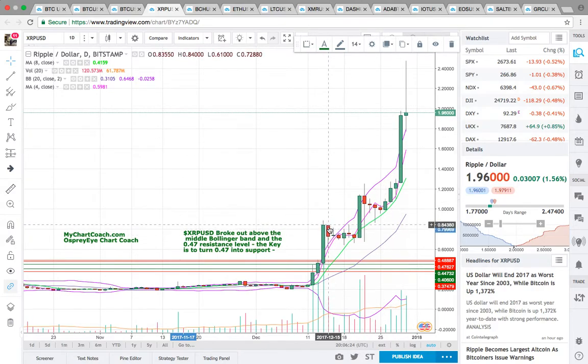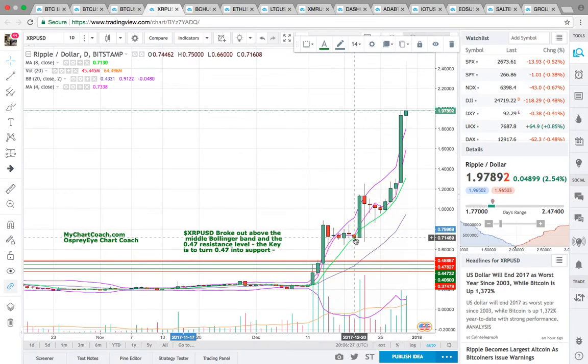Notice how when it gets above the upper Bollinger Band, it works back to EMA 8. Above the upper Bollinger Band, work back to EMA 8. Here we go again. This candle will likely be red, like these candles, and it will likely work back into the bands. It's all about the patterns.